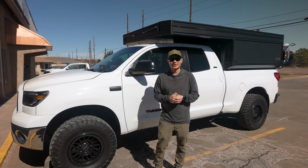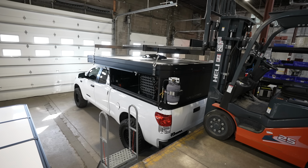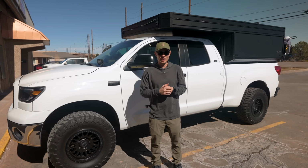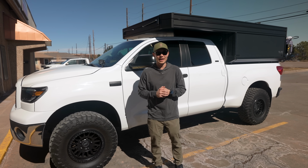We are back at the shop now and the truck looks amazing with the Tune on there. So a little bit about the installation. Tune originally blocked out 3 hours for the install, but it only took them 1 hour to do it. The install techs there were super knowledgeable. They got this thing done and dialed perfectly.